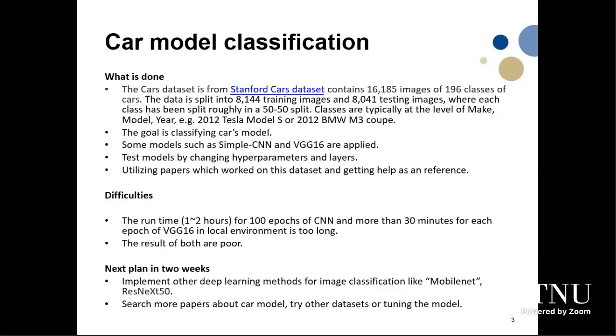It's not easy to directly use a simple deep learning network. So we compared several ways. For example, we used the simple CNN, and the result is very poor, and we also see some proof from other papers. So at least we applied VGG16.